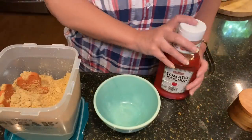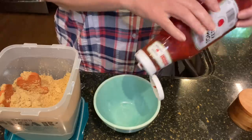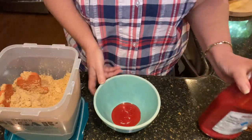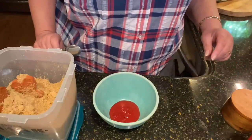Let's go ahead and make that delicious glaze. For me and for my wee little meatloaf, I'm going to need about 1/4 cup of ketchup, just regular old ketchup. And let's see, what else do I need?